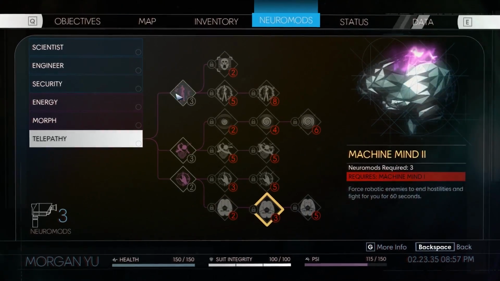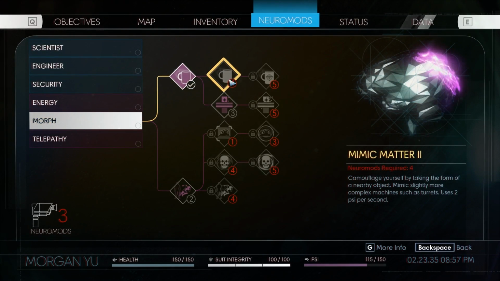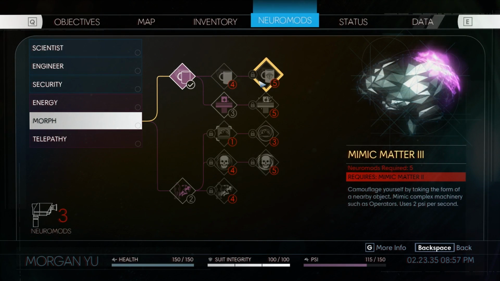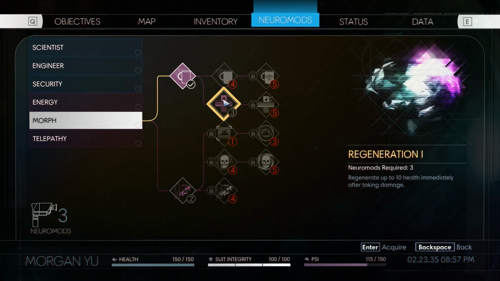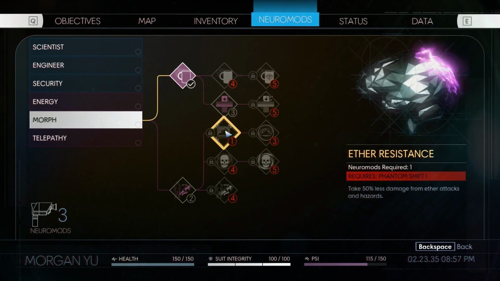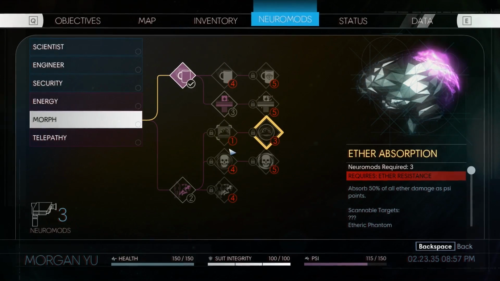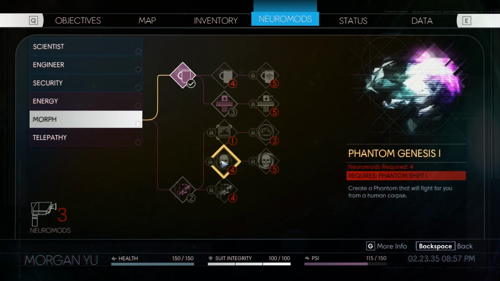Yeah, hacking is slower. Did we get Morph? Mimic Matter? Camouflaging? Mimic slightly more complex machines like turrets. Oh. Mimic complex machinery such as operators. Regeneration. Health. Health. Ether resistance? Ether is the goop on the ground, not a huge thing. Ether absorption. Phantom Genesis. Making a phantom.